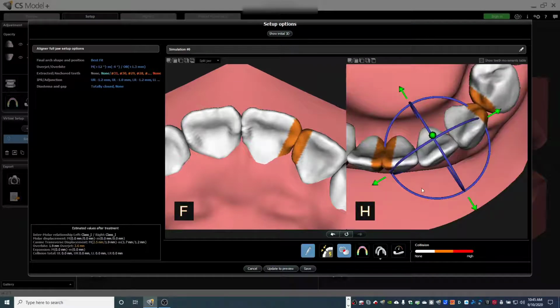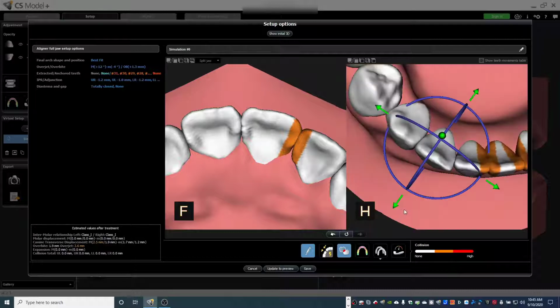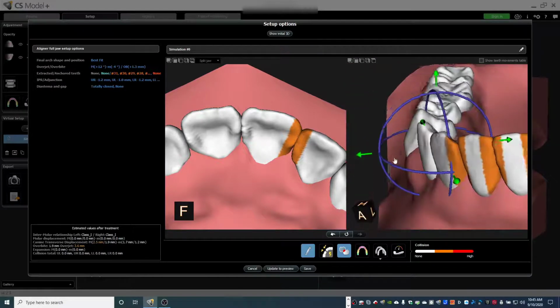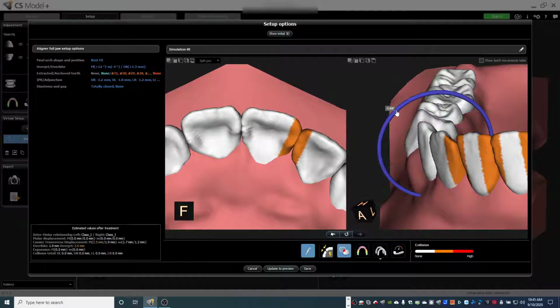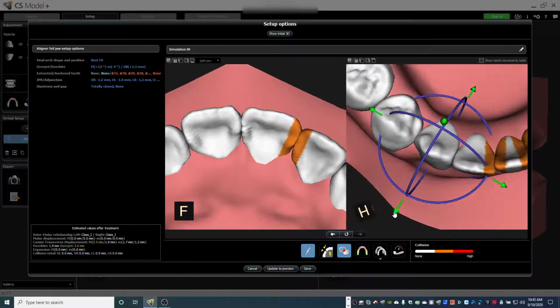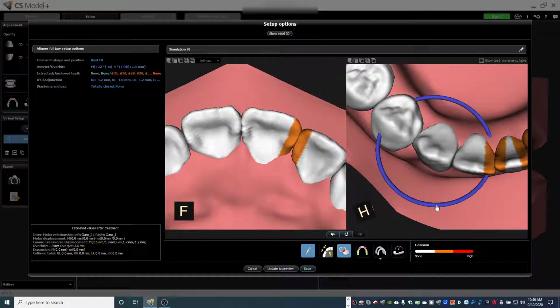Okay, some rotation on that one. Some rotation on that one. A little torque on this one. I'll move that one a little buccal as well. Derotate a little bit.